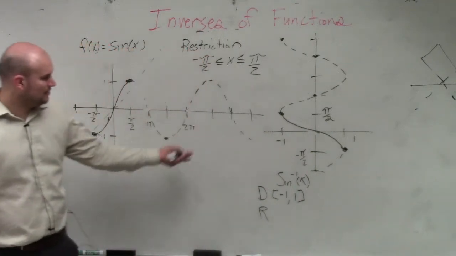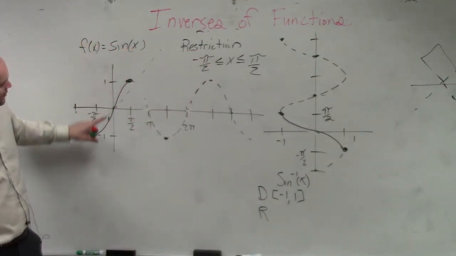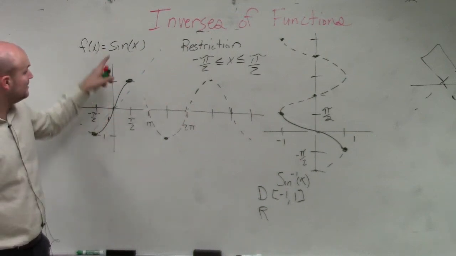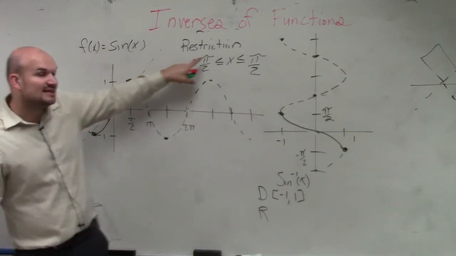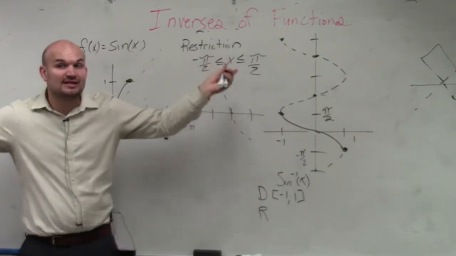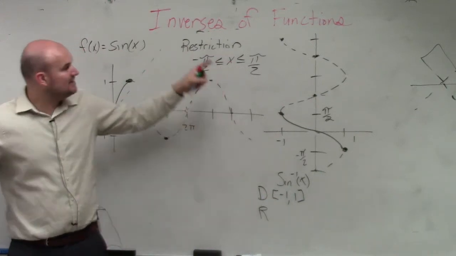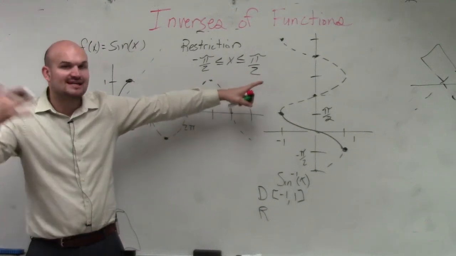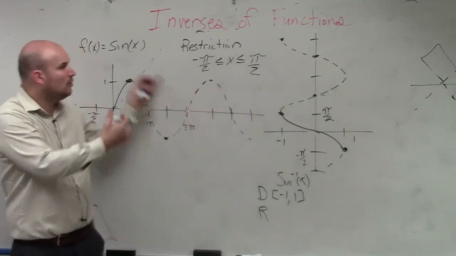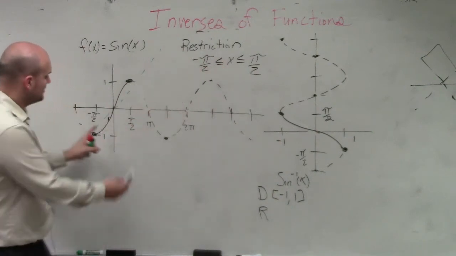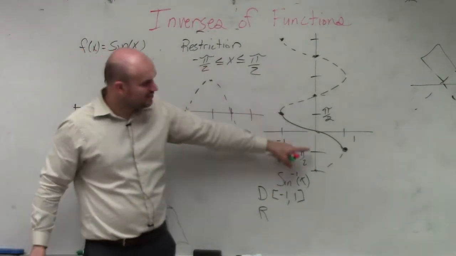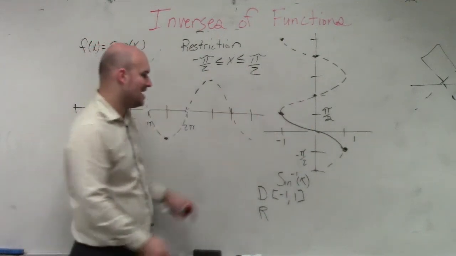Sine inverse of x with the restriction of this, because your domain is going to be from negative 1 to 1. The range is going to be how low, because remember, we said that we're going to restrict this graph. We're going to restrict the domain. We're going to do sine of x, but I'm going to now add the restriction. I'm only going to care about the domain between negative π/2 and π/2. So in reality, when I'm finding the inverse, I'm not actually finding the whole inverse. I'm only doing the inverse based on this restriction. Which is from negative π/2 to π/2. So the range, it goes down to negative π/2, to π/2.